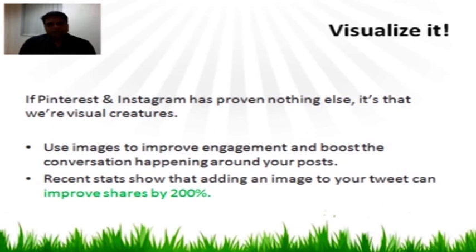Platforms like Pinterest and Instagram are based just on that. We all have Instagram on our phones, or we know about Pinterest, where it's just photos, right? So it's not much about what's written, it's about what the image is like. So for all your social media channels, the best way to create maximum impact in terms of response or engagement is to use visual elements. Even if you're putting up a post, don't just make it text, so even in your content calendar or whatever you do, use visuals.